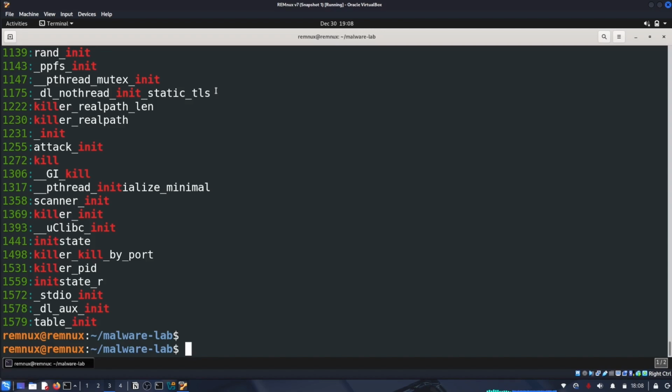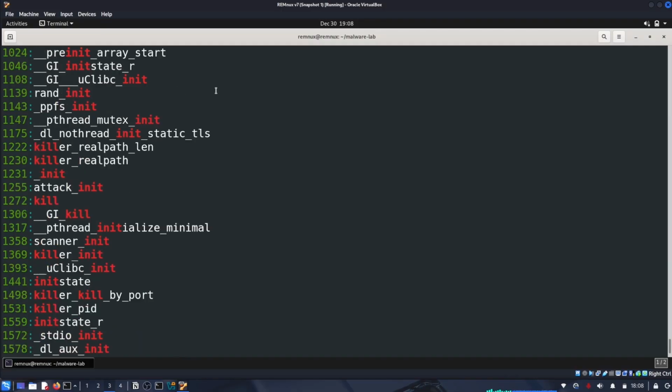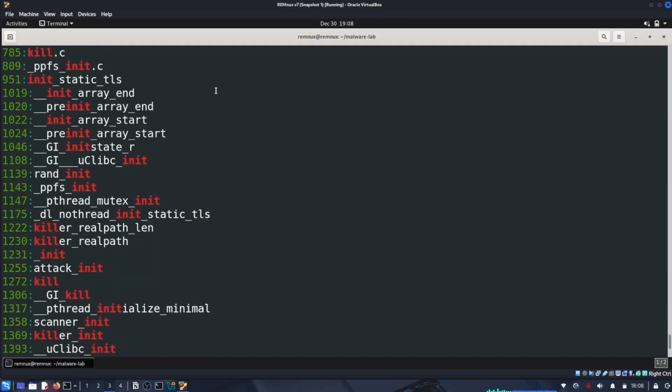So this means we have some indicators here like /proc/stat, /proc again, and cpuinfo. So this is enumerating system resources like CPU threads for botnet workloads. Then we have killer.c and kill.c, a process killer module to terminate other botnets or antivirus. Then we have OS level kill syscalls to remove competitors. We have startup initiate routines like persistence behavior.